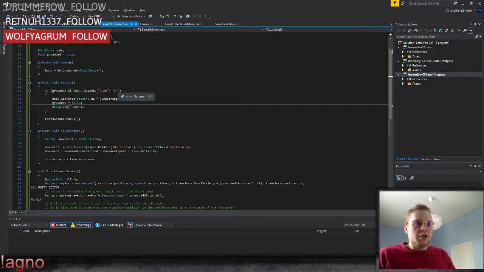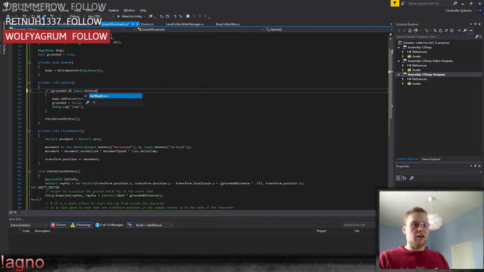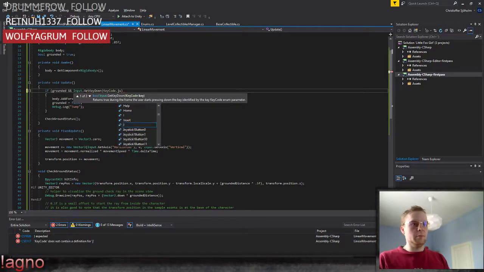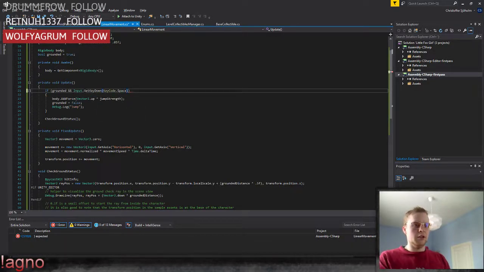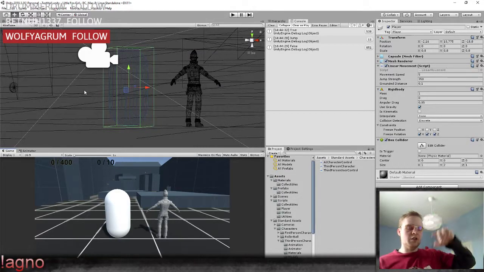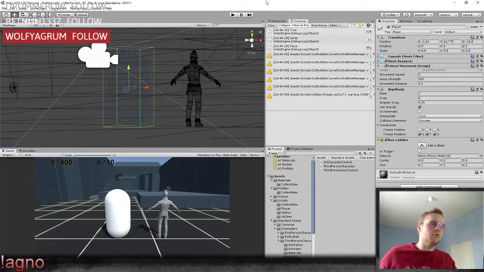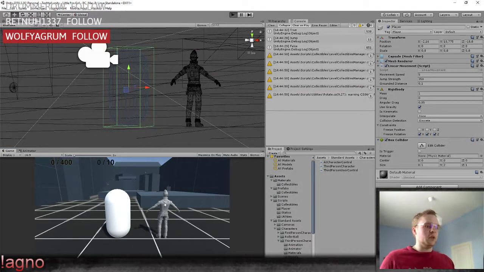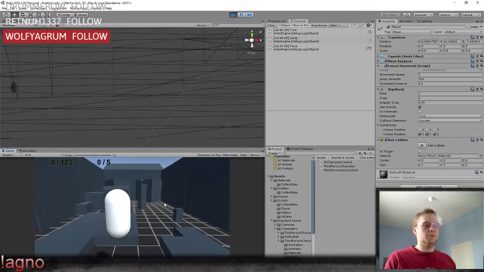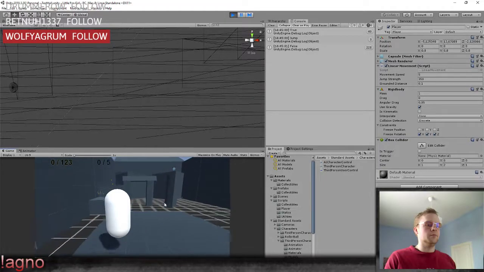Let's also change this one to Input.GetKeyDown with KeyCode.Jump. I believe the problem was it jumped 3 times because it didn't reset the input axis. So yeah, now it works.